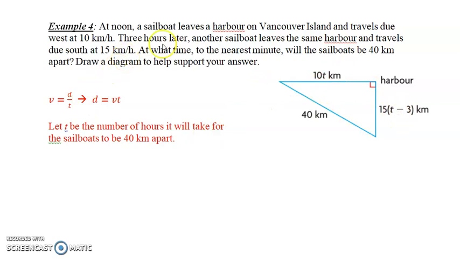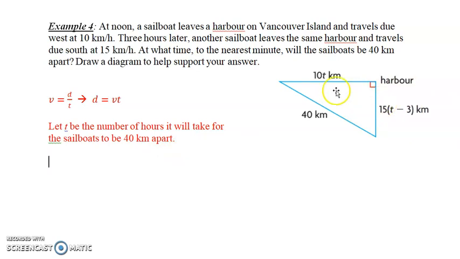And it says 3 hours later. Again, velocity equals distance over time. So the velocity is 15. The time is going to be a little different. We'll have to subtract 3 from it, because it's the time it takes for them to be 40 kilometers apart. If we use T here, then let's say the time was, sorry, not 2 hours, 4 hours. Well, that means this boat left 3 hours later, so its time would be 1 hour. So it would be 4 minus 3 to give you the 1, the difference of the 3. That's why you're subtracting the 3. A lot of people get tangled up with that. And that is really the hardest part, to draw that diagram and create it.